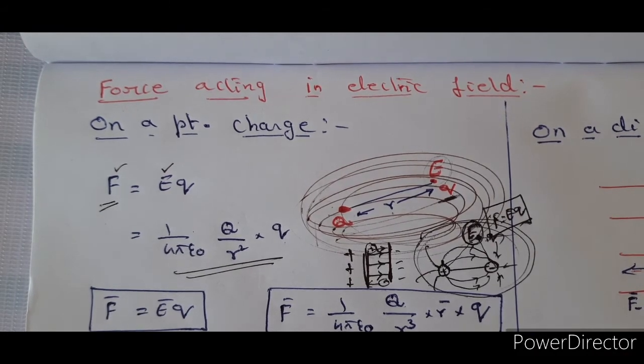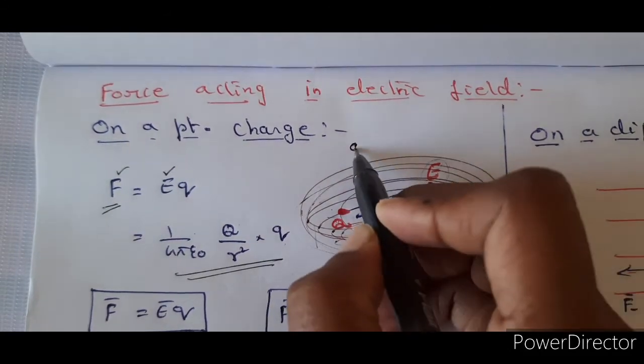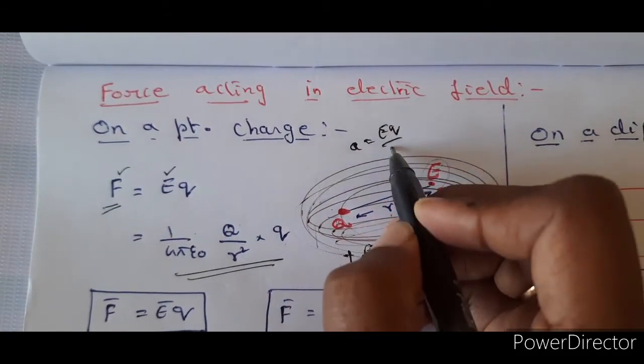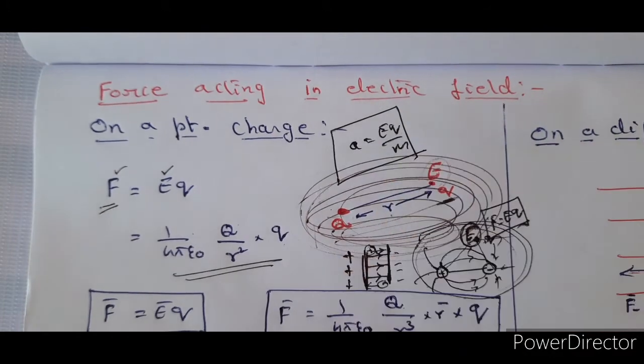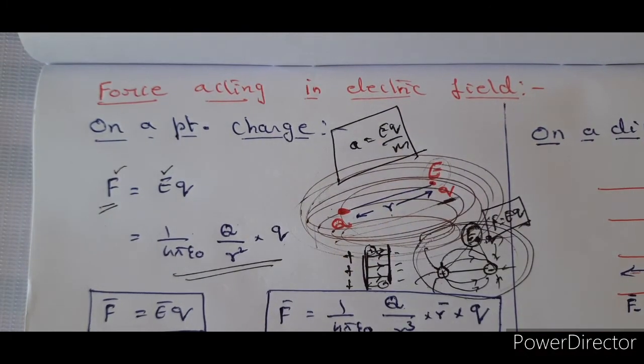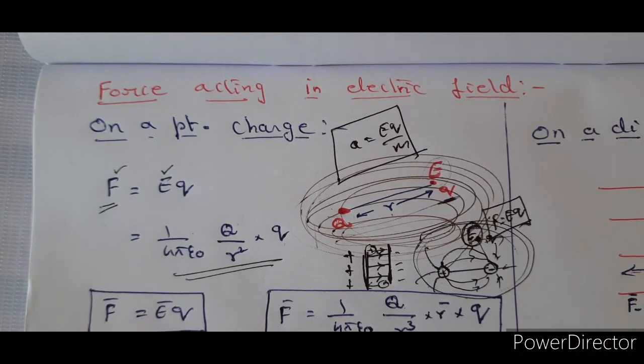What is the acceleration of the charge? So a is equal to EQ by m. So this is the acceleration of the charge. Once you know the acceleration of the charge, when you are leaving it at rest, you can also calculate all other things using all your kinematic principles, using v is equal to u plus at, s is equal to ut plus half at square, and all those equations of motion can be used here again.